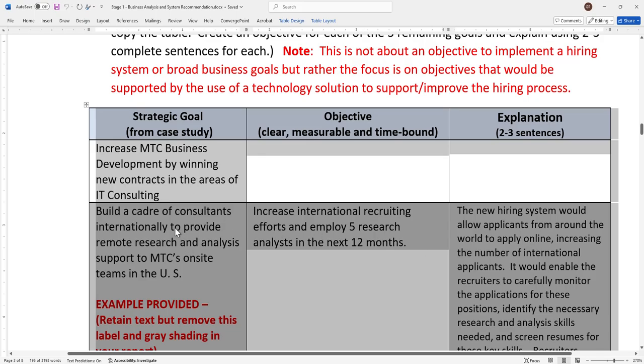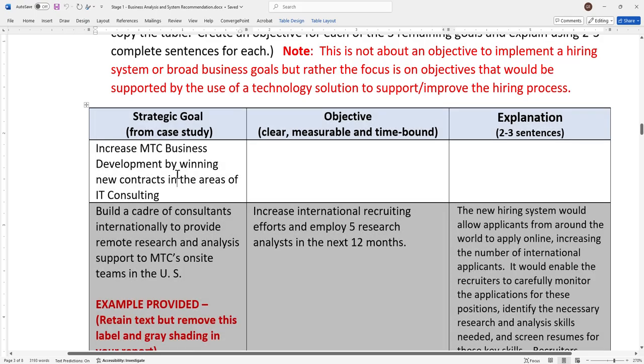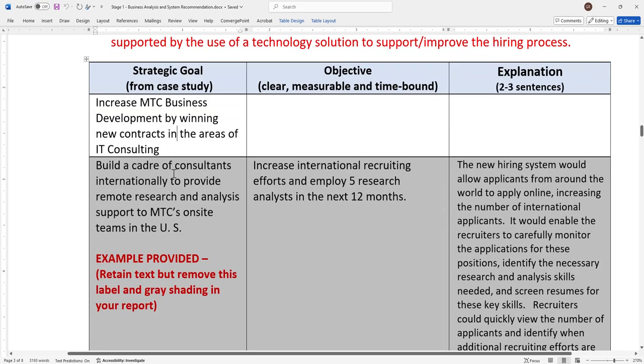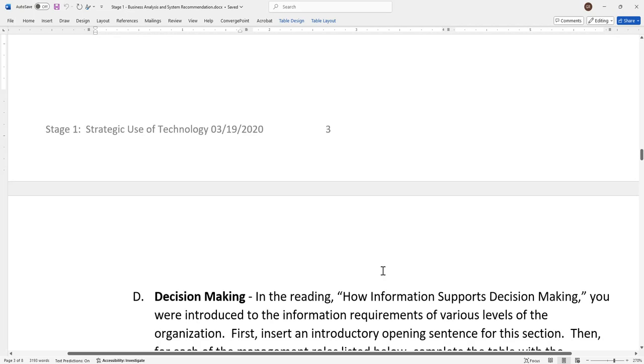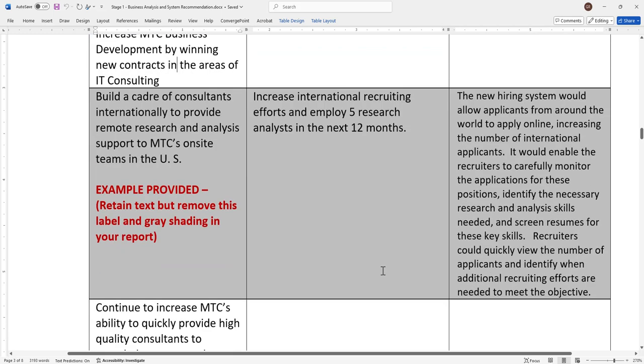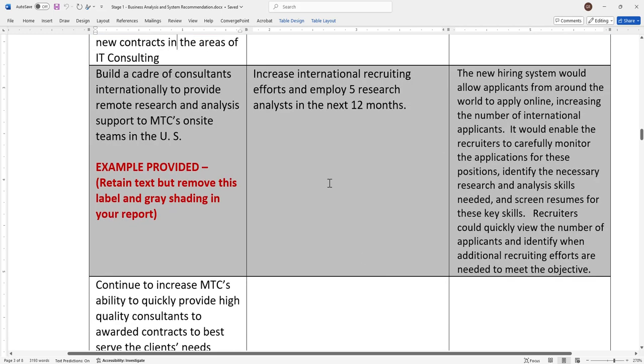Now, what I found was there were some of you that went ahead and copied the table, but you replaced everything that was in the table. That's not what's supposed to happen. The entire table is supposed to be pasted into your submission file. The exception, and some of you didn't do this, but you should have, is this right here.